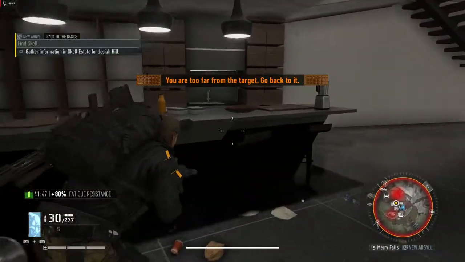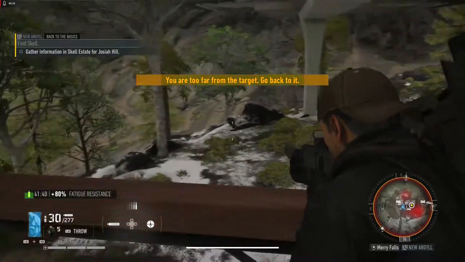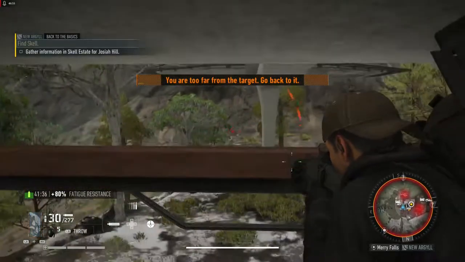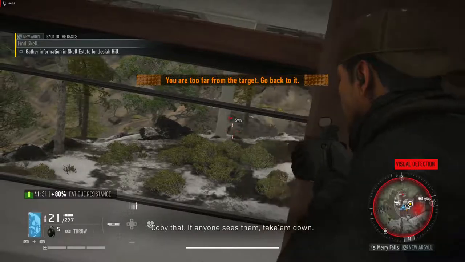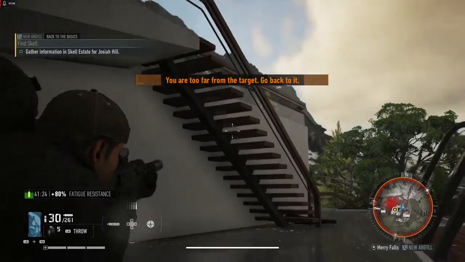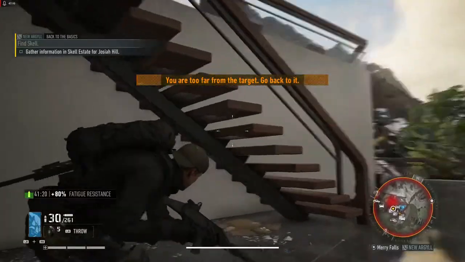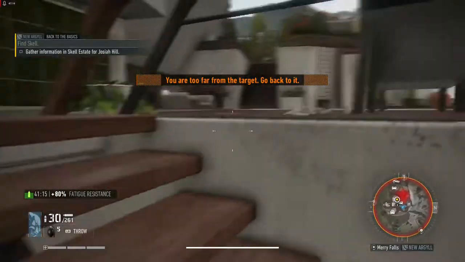Wow, what a nice villa. Imagine living here. Who's seeing me? Oh, of course. The guy on the helipad. Wait, how? What? Alright, don't take any chances until we find these guys. Where are you? I didn't see you. What? Utter bullshit. You're too far from the target. What do you want to go back to it? I'm at the target. Up yours. Damn it. Where the hell are they?